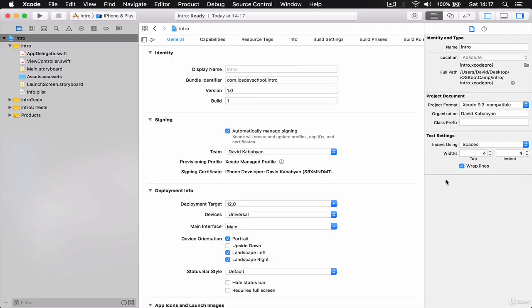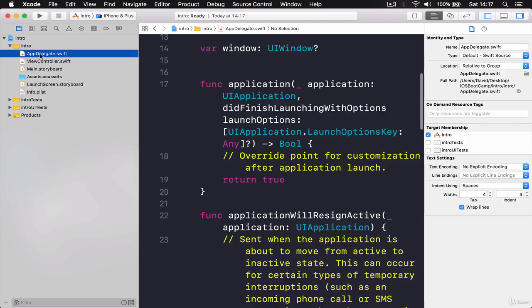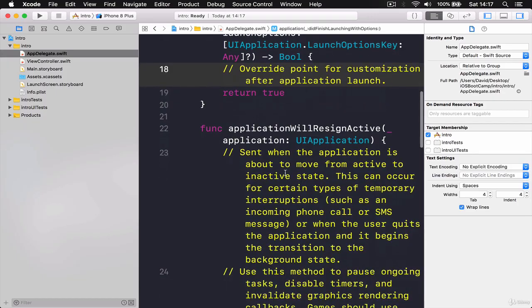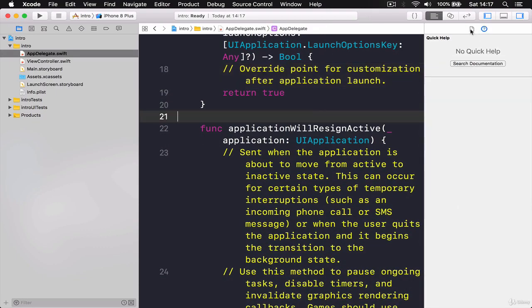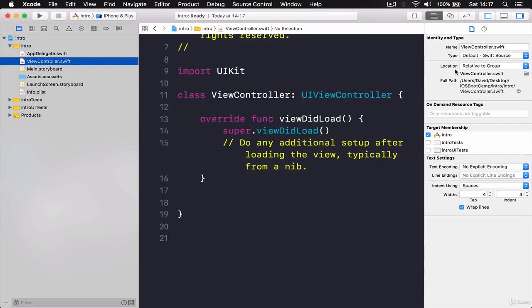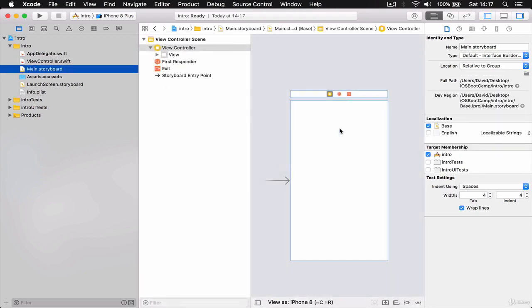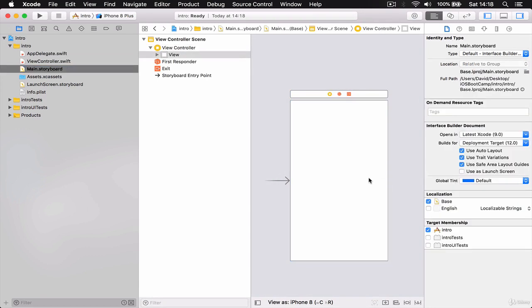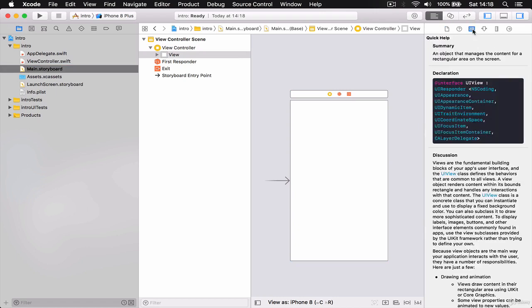So the right panel, again, it depends on what view you are. For example, if I go to my application delegate here, I have only 2 tabs here and information about my current file that I have selected. You can see it changes. Then if I, for example, go to our main storyboard, this is the main place we're going to use our right panel. So as you can see, we have different tabs here.